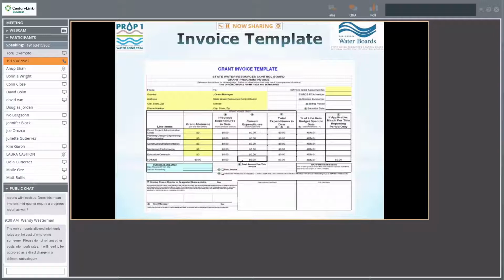Yeah, I'm glad you brought that up because it was something I wanted to add a note about, which is that the auditors do scrutinize the labor rates of the grantees' staff a lot more than they do those of the subs. And so typically you are only going to be allowed to claim the actual direct costs. It can include fringe costs, for example, but if there's any indirect cost there, that's definitely going to be cause for an audit finding. So, Wendy, is there anything else that we should say about that?